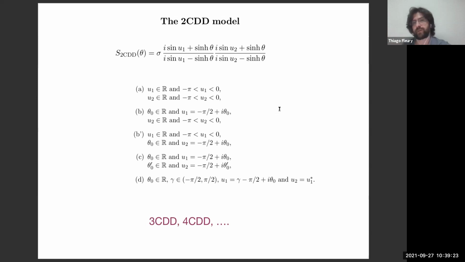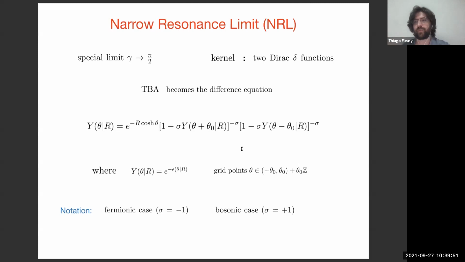And also, of course, it would be very nice to extend this work to the case of 3CDD, 4CDD, and so on, to see if many of the features that I mentioned are present in all these cases. We did some exploration of the 3CDD, but not a fully complete analysis yet.